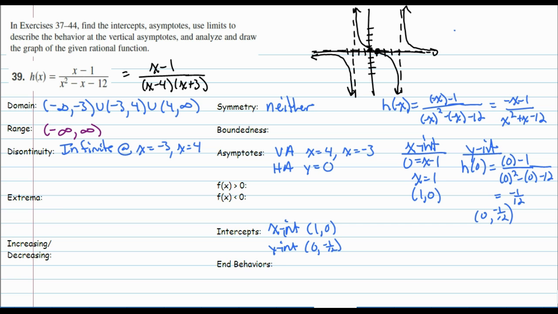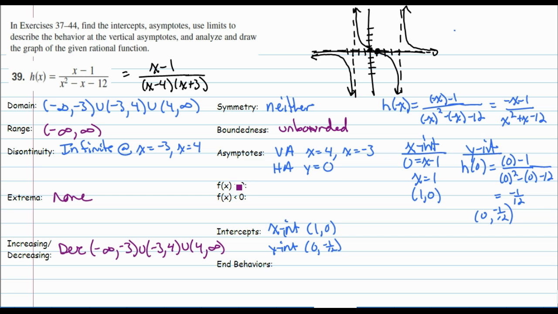The graph is always decreasing, so there are no extrema. Since the graph is always decreasing, it is decreasing from -infinity to the left asymptote at -3, then from that asymptote to the other asymptote at positive 4, and then from that asymptote all the way out to positive infinity. The function is unbounded, goes all the way up and down to positive and negative infinity.